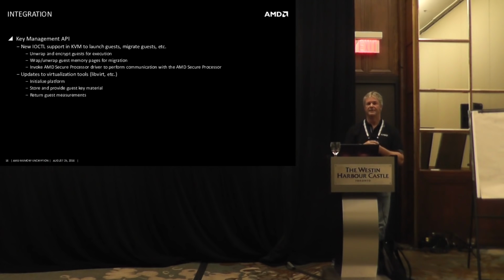So keys are visible to software? No. The keys are only visible to the secure processor, and so when you do an S3 on, say, the whole machine as opposed to a virtual machine, on the bare metal machine, right, it will save off that key in SPI flash, and it will wrap it so that it's out there encrypted, it's not in the clear. The security processor will send the keys into the processor.